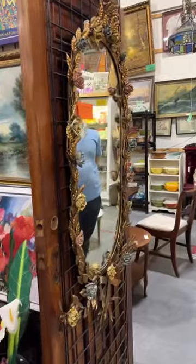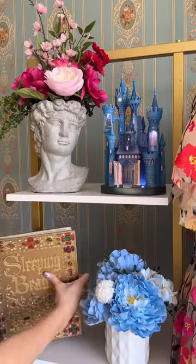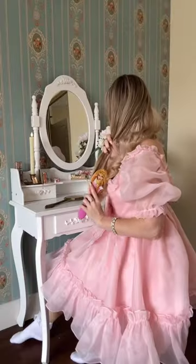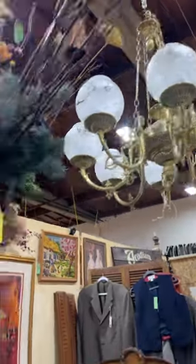And that's when I saw it — the most perfect piece that I have been searching for from my dreamy princess office. But to understand this story we have to start from the beginning. Together we have been decorating the creative space of my dreams with a princessy and a touch of Disney influence, and I have this whole wall that I still need to decorate.